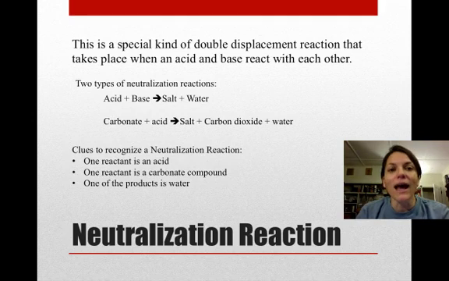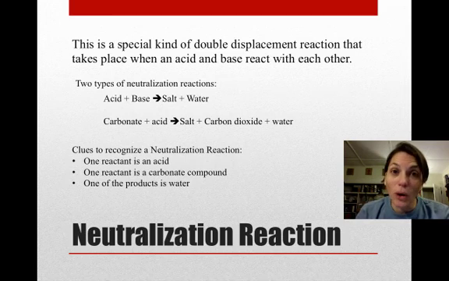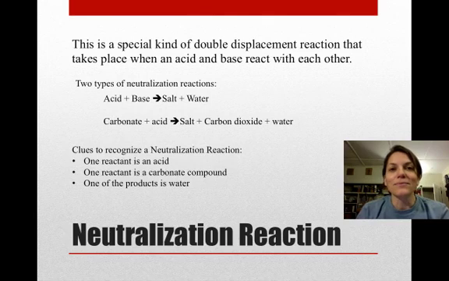One is the classic acid plus a base gives you salt plus water. The second one is the reaction of a carbonate plus acid. When you have a compound with carbonate in it and you add acid, what you get is the salt, which is an ionic compound, carbon dioxide, and water.